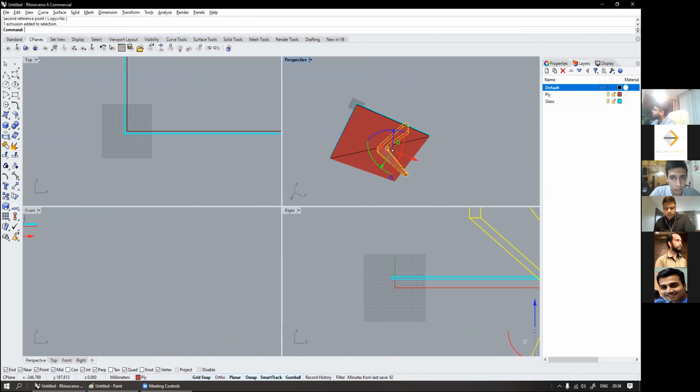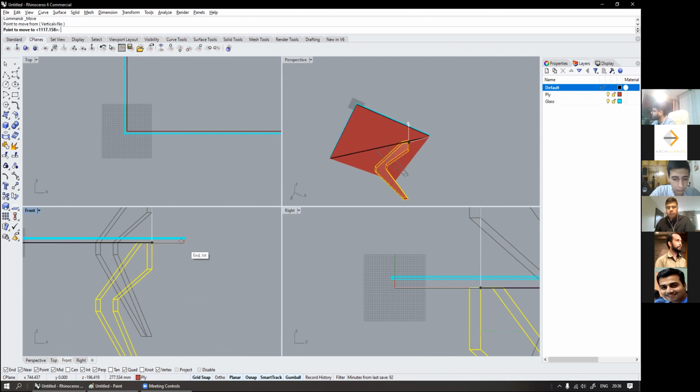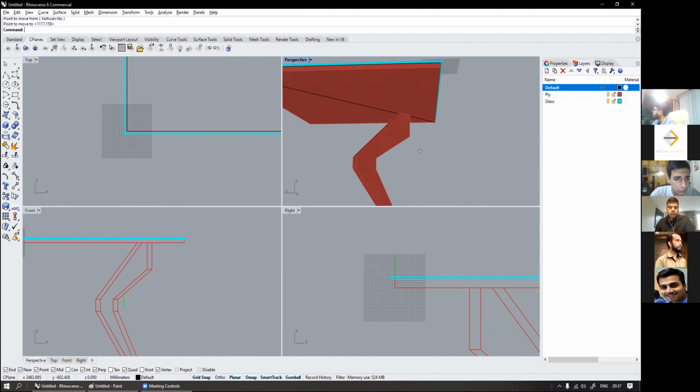Then as a last step, what I will do is I'll move to my front face again, and then I'll use the move command. I'll select this top point over here. I'll press shift so that it moves in Z direction. I can press tab and then I can click over here. Right, so now my leg is perfectly over here. Make sense, everyone?